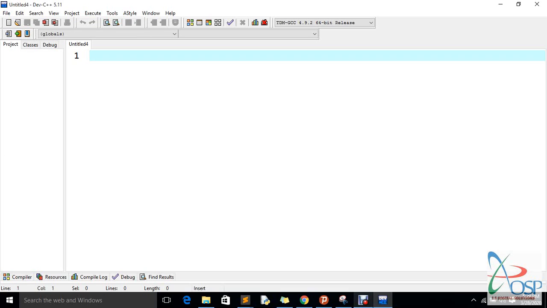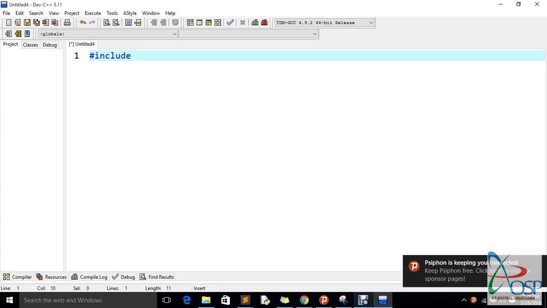Now the first thing I have to let you know, we're going to look at how to write a syntax in C. Hold the shift on your keyboard and type hash, and then type something called hash include. Hash means preprocessor include a function. Now, what does this statement mean in simple terms? We are trying to request this Dev++.